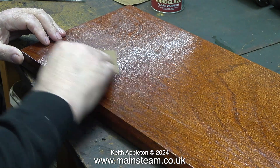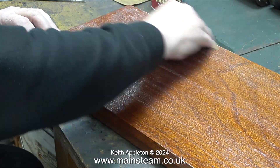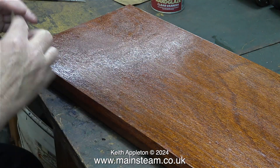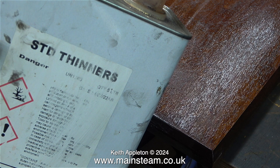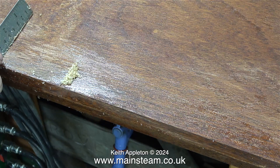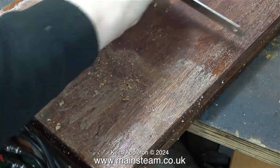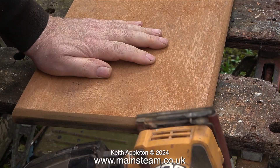I think this is a reaction with what's left of the varnish that must have soaked into the grain of the wood. I tried rubbing down the board with wet-and-dry sandpaper — this didn't improve matters. The top part was dry enough to rub down, but around the edges the entire surface was sticky. There's definitely something wrong, and I really can't live with it. So I applied some cellulose thinners — also known as lacquer thinner in the USA — to remove the varnish. After a generous application I was able to scrape the varnish off the top and sides. It seems to be a reaction between the original varnish and the new varnish.